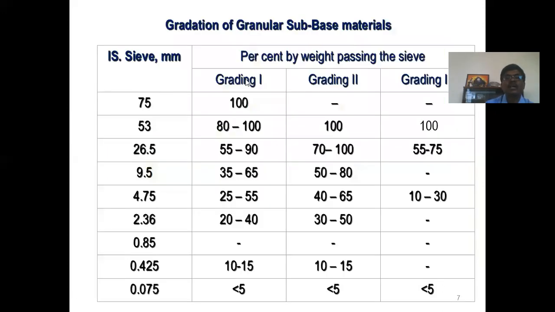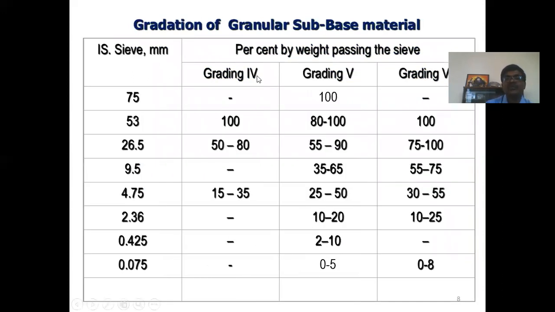So these are the gradations. There are 6 gradations that we can adopt for construction of granular subbase. This is the sieve size. This is the grade 1 gradation, grade 2 gradation, grade 3 gradation, and other 3 grades are like this: grade 4, grade 5, grade 6.